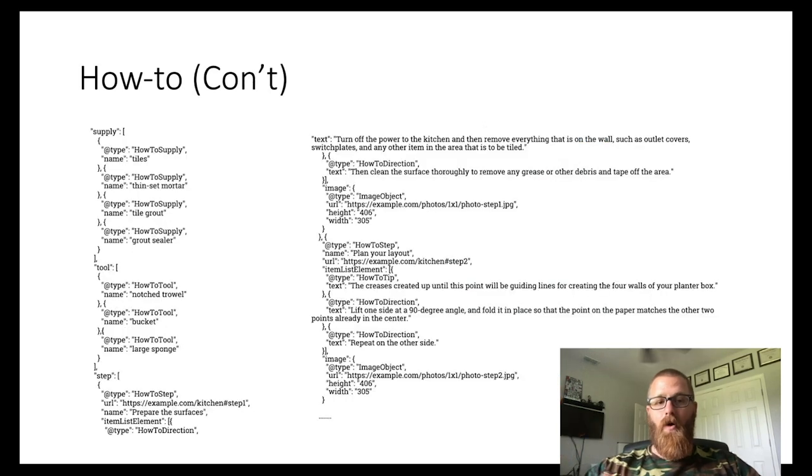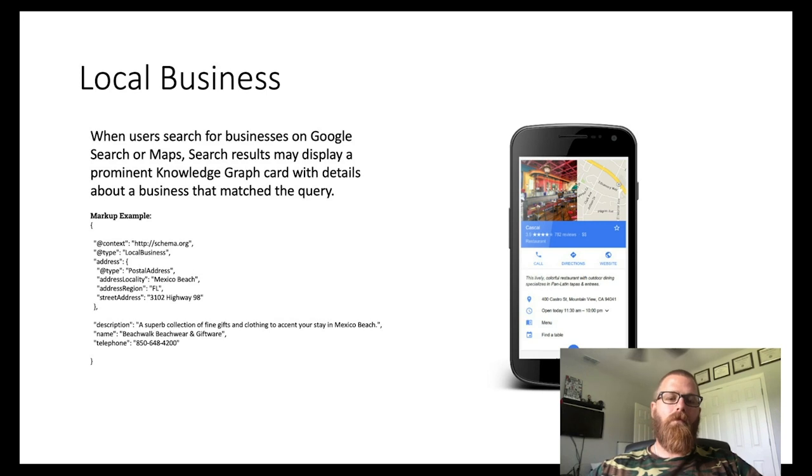Now, this is a little bit more extensive code. You see here, it continues down here, continues down here. There's a lot going on here. But again, you're adding in the steps, the directions, and all the content, the stuff you're going to need to actually achieve this. So when you're doing how-to, you're going to have to invest some time and energy in this and make sure you test it using the Google Structured Data Testing tool, that everything is verified, and then submit it to the index.